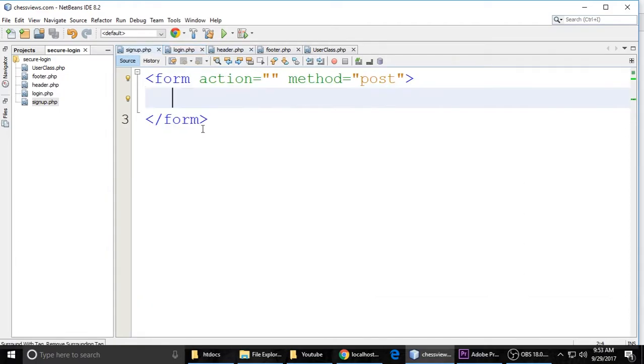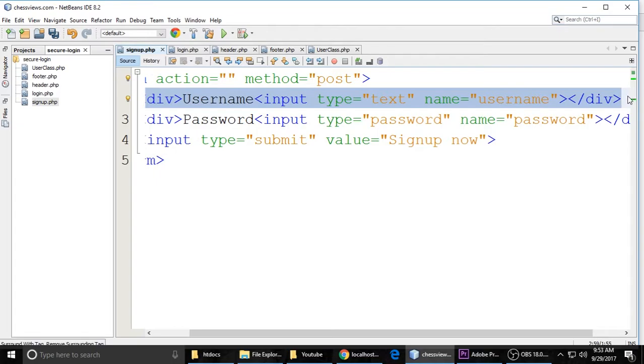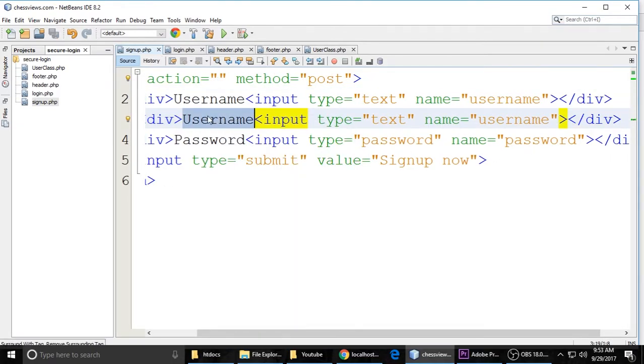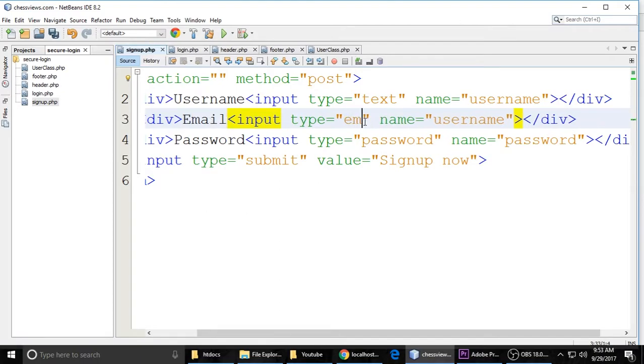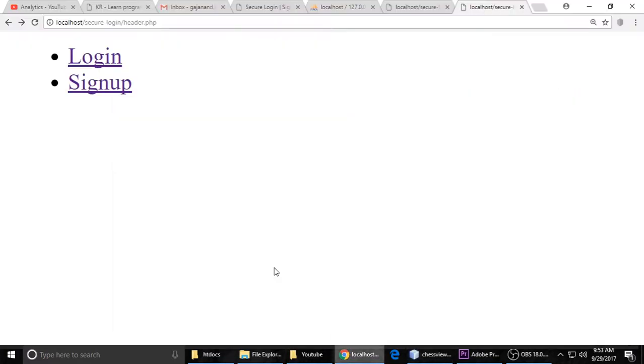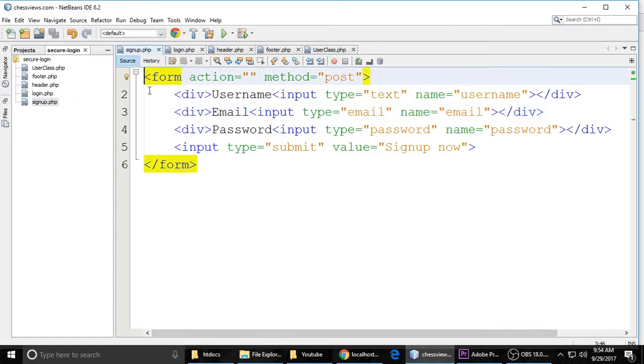Okay, and just copy it from login.php and paste it here, and simply change some values. This is for the email, so change the type to email, and its name is email. Okay, fine, we have created a login and sign up form. This is sign up, this is login. Okay, fine.